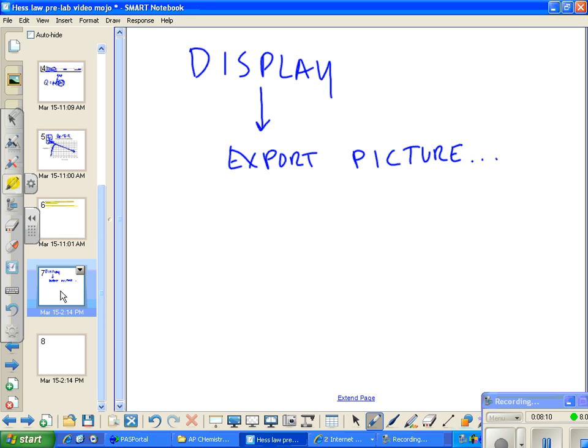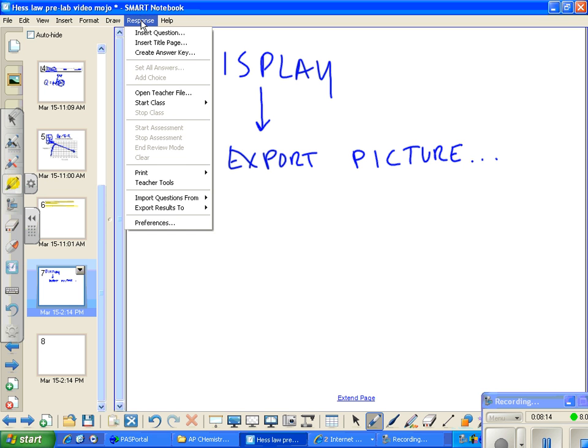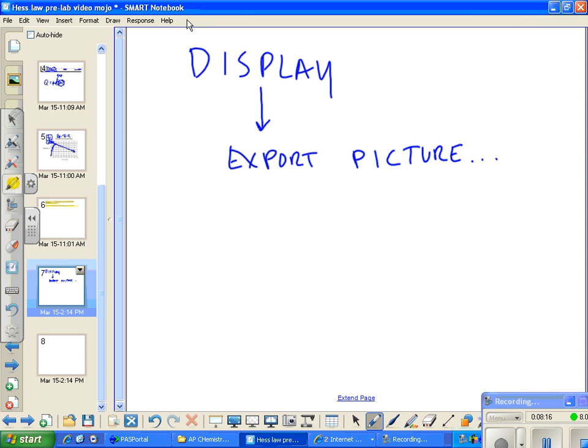When you're using a Mac to export the picture, on the menu bar across the top, kind of like you see up here, but obviously this is in a Mac, it will say display. So find the display part on the Mac, highlight export picture. When you do that, it'll ask you where you want it. You'll put the picture on the desktop or your flash drive, but it exports in what we call a PICT format, P-I-C-T. That's a PICT format. It will not open on a PC.